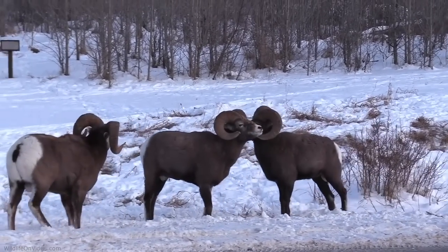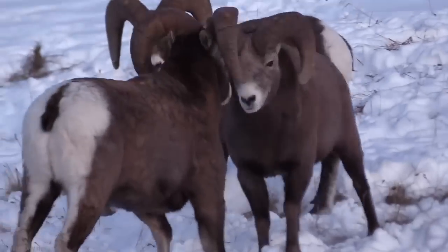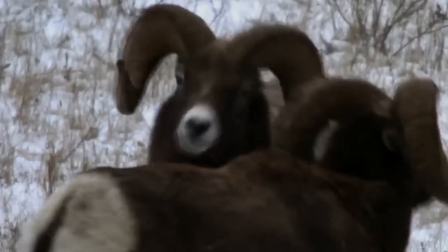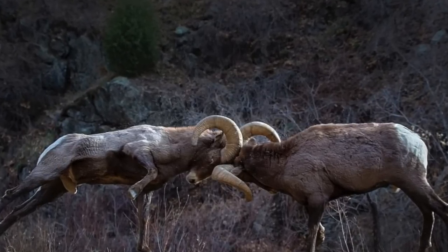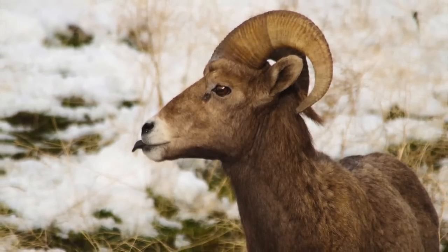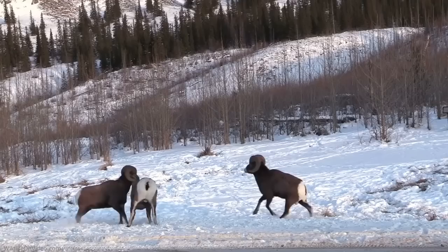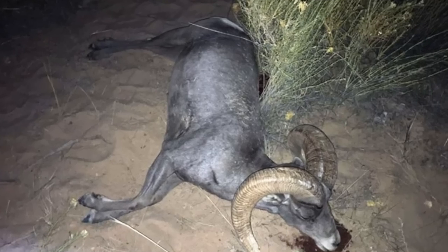The force of the impact could kill a human, but these rams are made of tougher parts. They don't lock horns — when they've butted heads, they rear up and turn around for another charge. They do this over and over again until one of them submits to the victor. A ram fight can last for hours; these two fought for six hours. Look at this one's tongue hanging out because of exhaustion — they can barely walk through the small creek nearby. The winner of the battle may not be apparent to humans, but these two know, and they will follow the rules of the battle, at least during the fall season. The rival of this fight is lucky, because even though they're built for these battles, some ram fights only stop when one of them is dead.